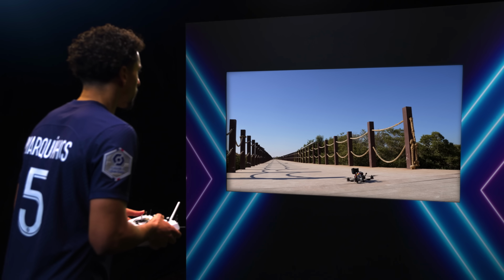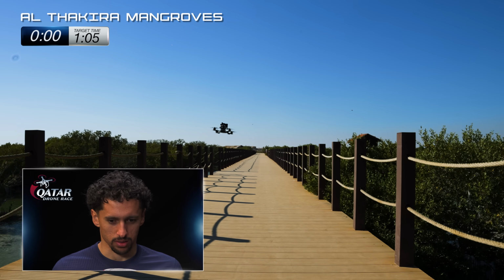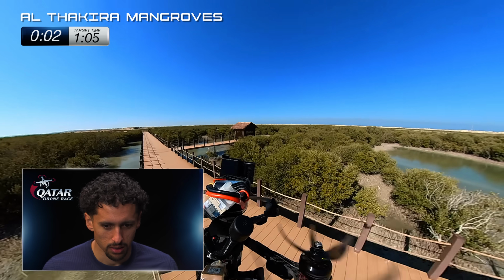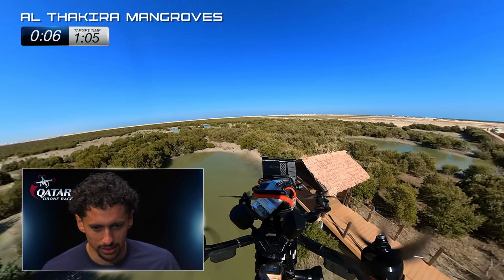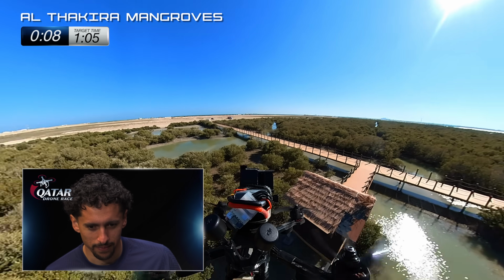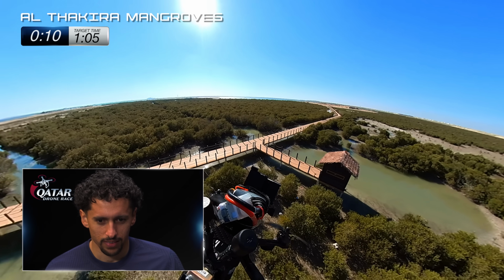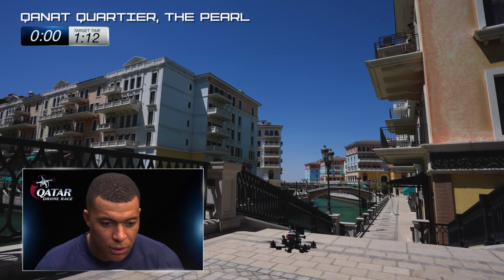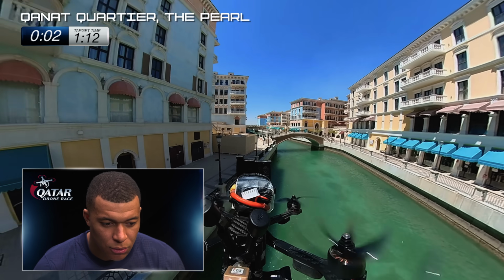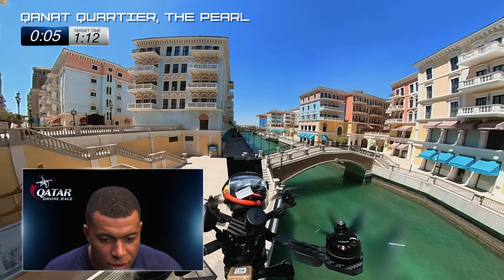First to take off, it's Marquinhos. There he goes, at the lush Mangroves. You can actually spot flamingos here in the winter. Next up, it's Mbappé at the Pearl. This is a stunning location where Venetian charm meets Arabic chic.